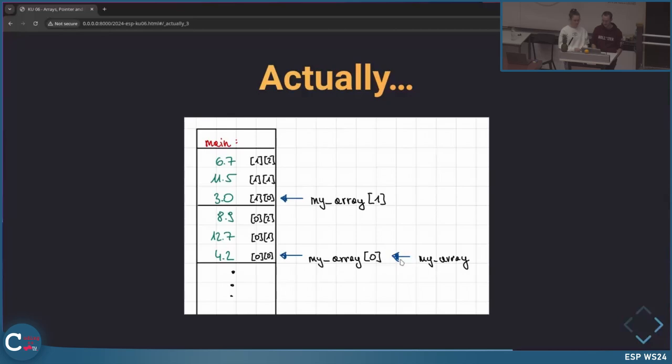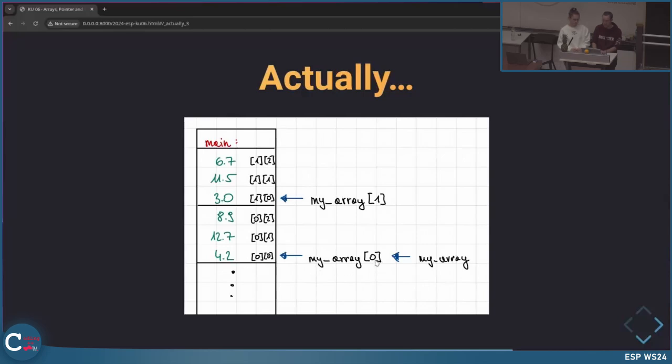Then you have this, and I draw this now again outside of the memory, because this is not a pointer which is stored in the memory. It's just a pointer that you can access in your code, which does not exist in real life, but you use it. And now if you do this dereferencation, then you go to my array at 0, and this is again an array, namely the array of the first 3 values.